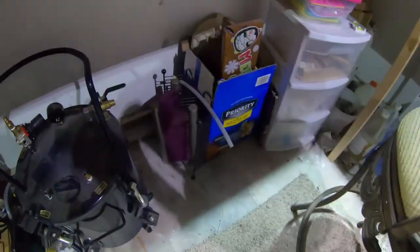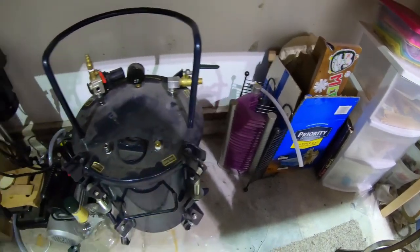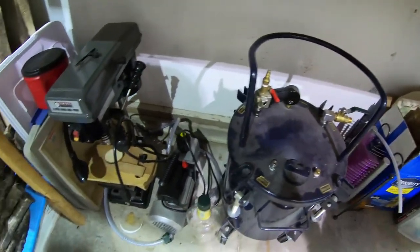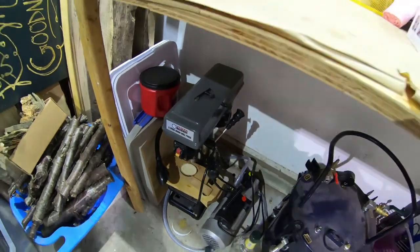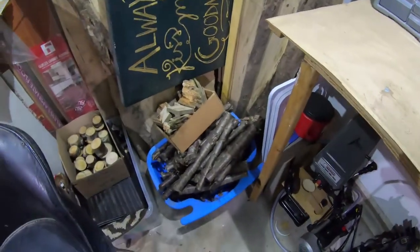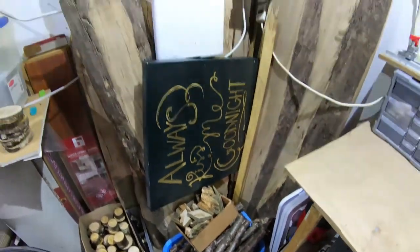Scrap wood. That DVD stand is real handy for putting things down into the pressure pot and stacking them up. The vacuum pump, and there's a small drill press. Turned out it's not strong enough to handle a Forstner bit. And some more supplies of some of the things that she's working on.